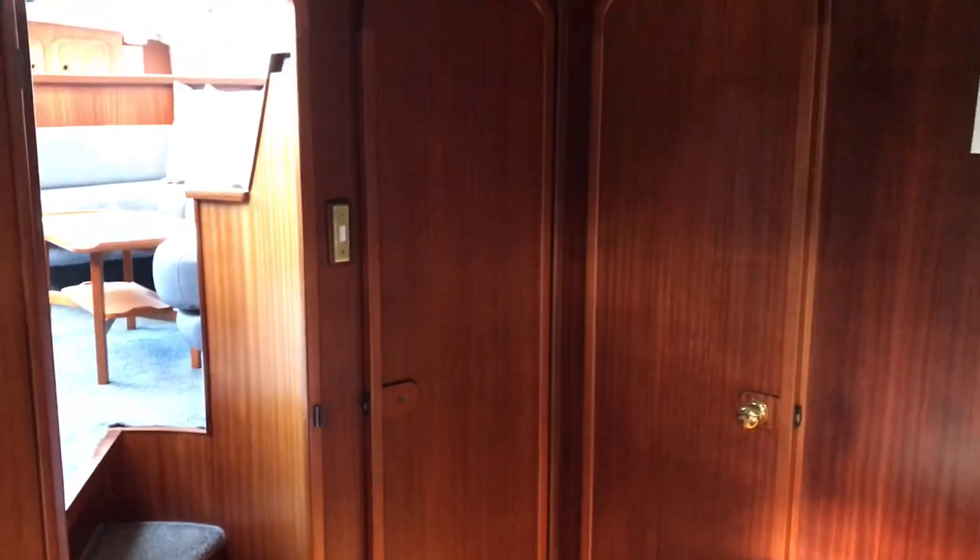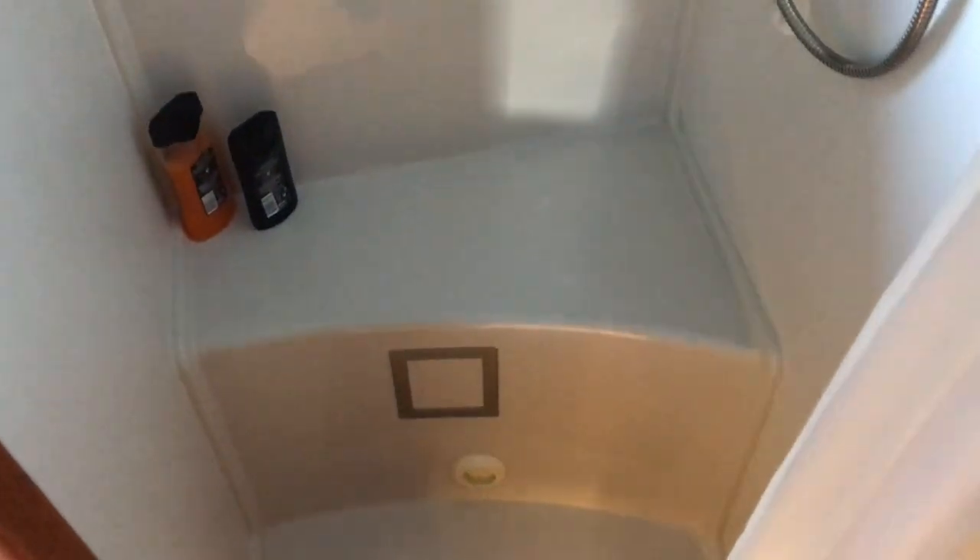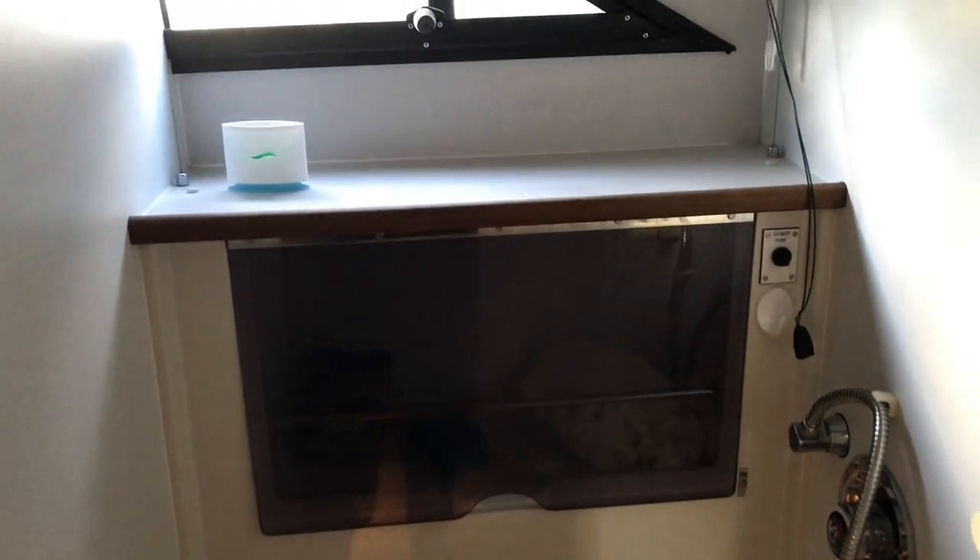There's a separate toilet and shower in the aft cabin — again, electric flush toilet with a heated towel rail. The shower cubicle is a little dark but here it is with the blind open — a nice good-sized separate shower cubicle. Separate WC and shower is a really nice touch on these Brooms.